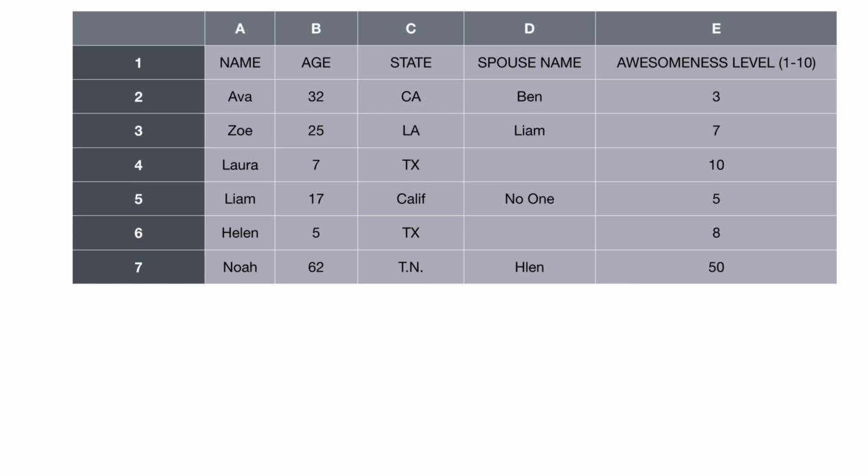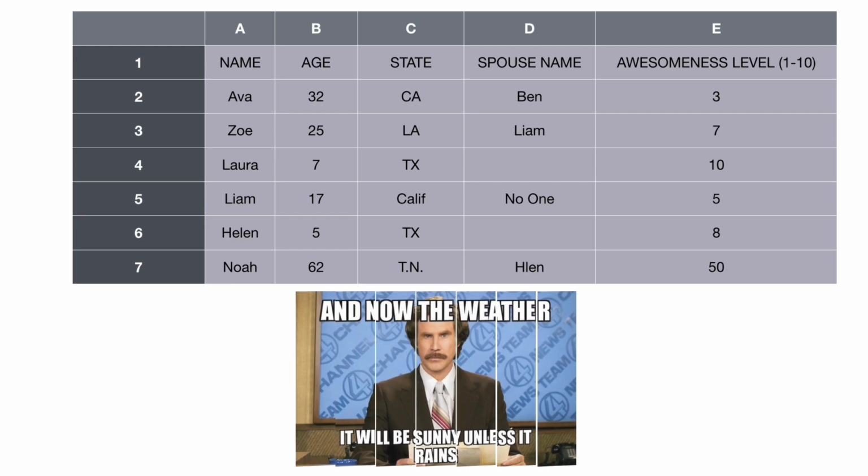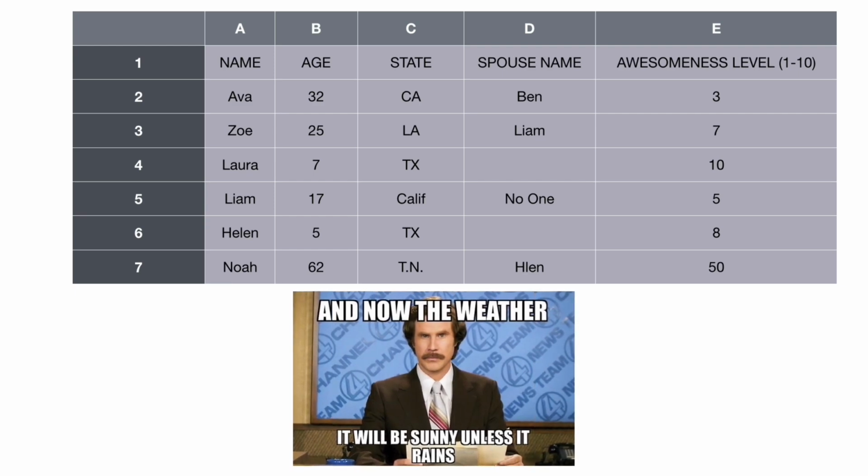Is the data timeline appropriate? Are you using weather data from 10 years ago to predict today's forecast? Finally, is the data valid? If it's a 1 through 10 rating, but there's a 50 in there, it makes the data invalid.